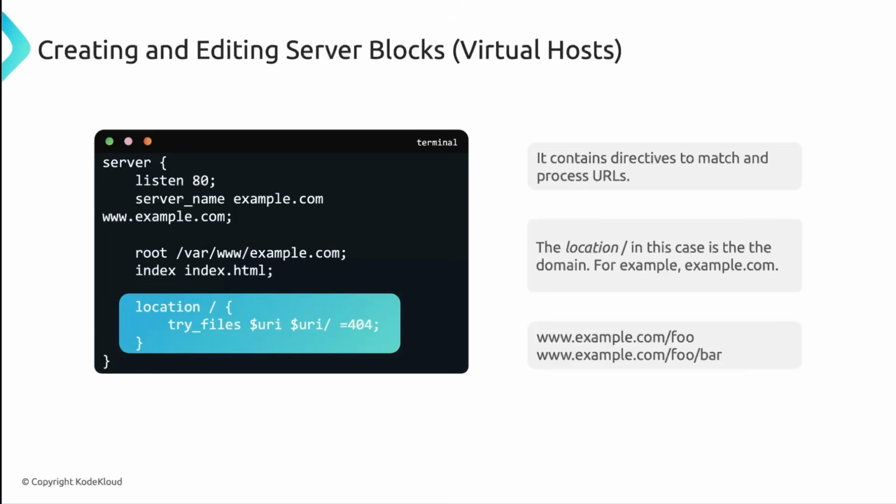If it can't find anything, then you're going to get a 404 not found. We'll talk more about status codes later on. But when I look at this configuration, the first thing I see is it's going to land on example.com and it's going to try to find files.